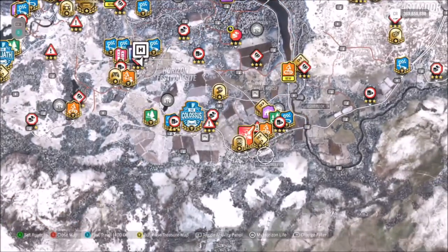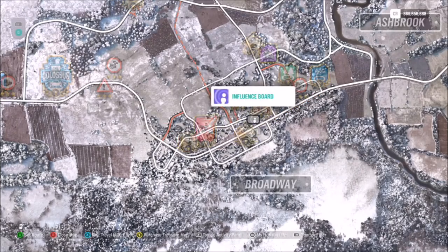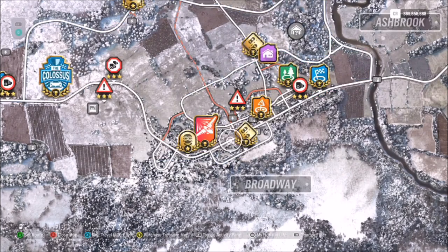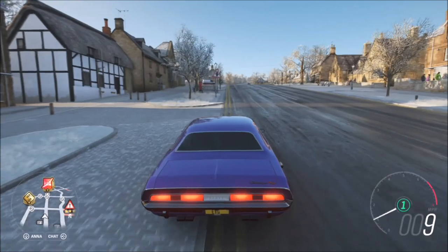If you just go down from the Horizon Festival you will see Broadway here. This is where the church is. There's the danger sign, and we did do a challenge in the rods and customs cars a few weeks back near that Broadway church. You can do it anywhere in this Broadway region — it really doesn't matter — and then you just want to pick a spot to take your photo.